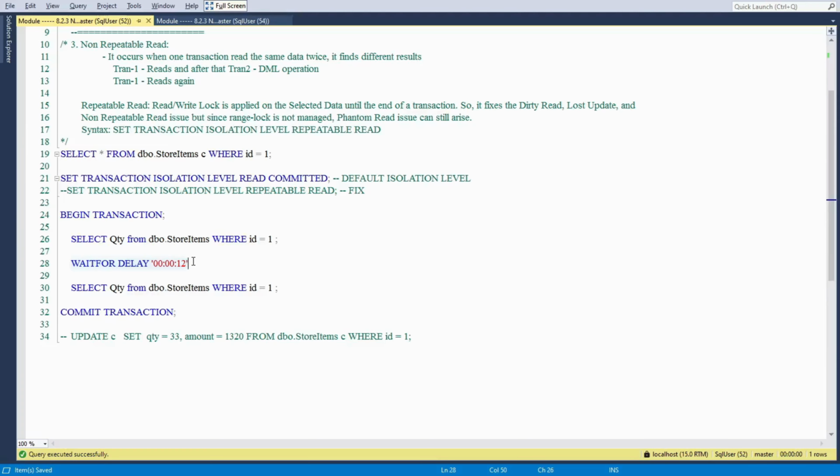And then we again call the same select statement for the ID equals 1. Meaning we are reading the same record twice just to see the before values and the after values. Then we want to do the commit after that. Ideally there is no need, but since we opened the transaction, we need to close it with the commit.